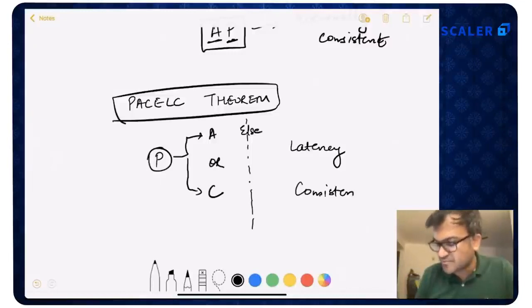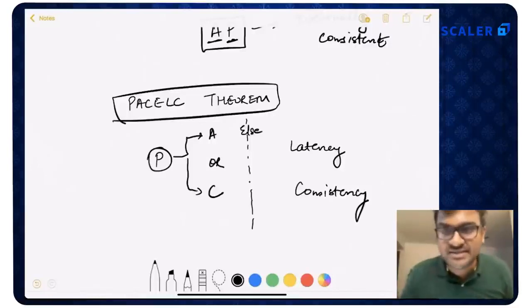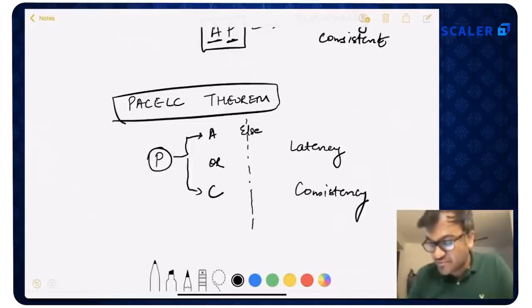I can't have both. If you notice, when I made this decision to stay consistent, I will make sure that on every single call, my wife also notes down the entry, and only then I return success. Then I'm actually waiting for my wife to note down that entry. My wife could be doing something else at that time. My wife could be answering some other call. And in that case, the entire request might end up taking a lot of time. So the latency could become high because I want consistency.